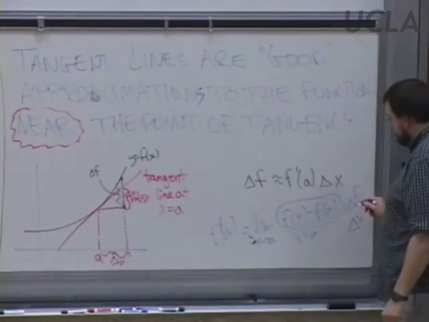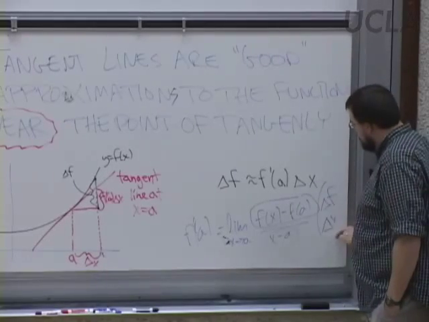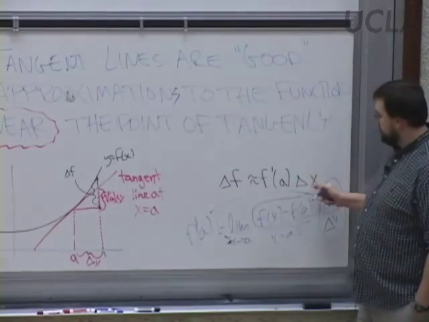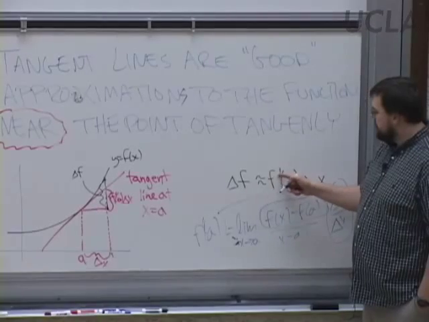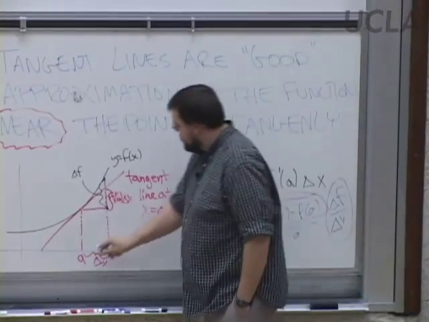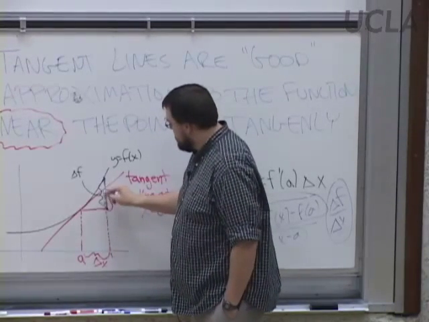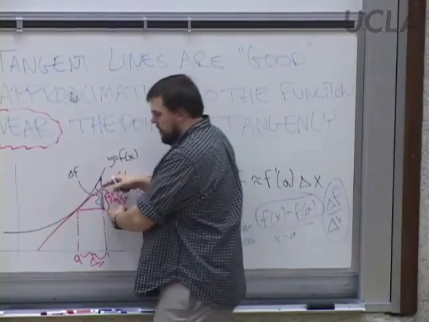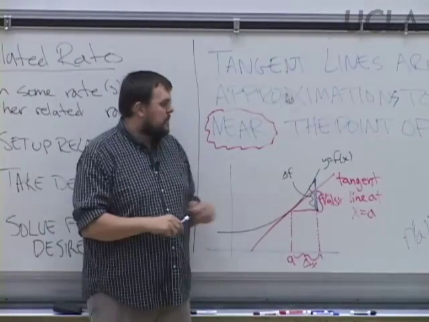And the moral of the story is that when x is close to a, this delta x is small. This ratio delta f over delta x is roughly f prime of a, which is what I wrote here in a slightly different format. The change in f is approximately the derivative times the change in x. So in other words, when delta x is small, if this is my change in my function, and here's my change f prime of a delta x, which is really just how much it changes according to the tangent line, these two changes are good approximations for one another.